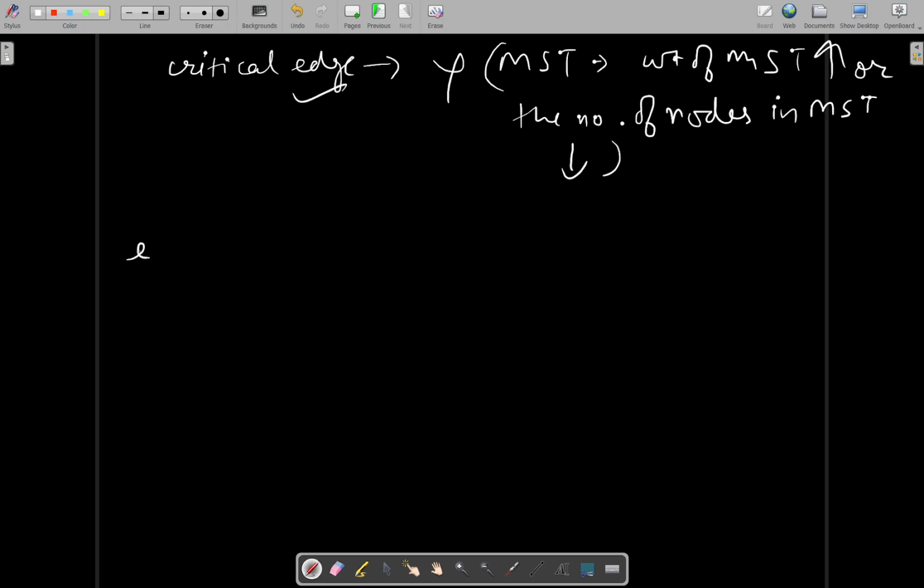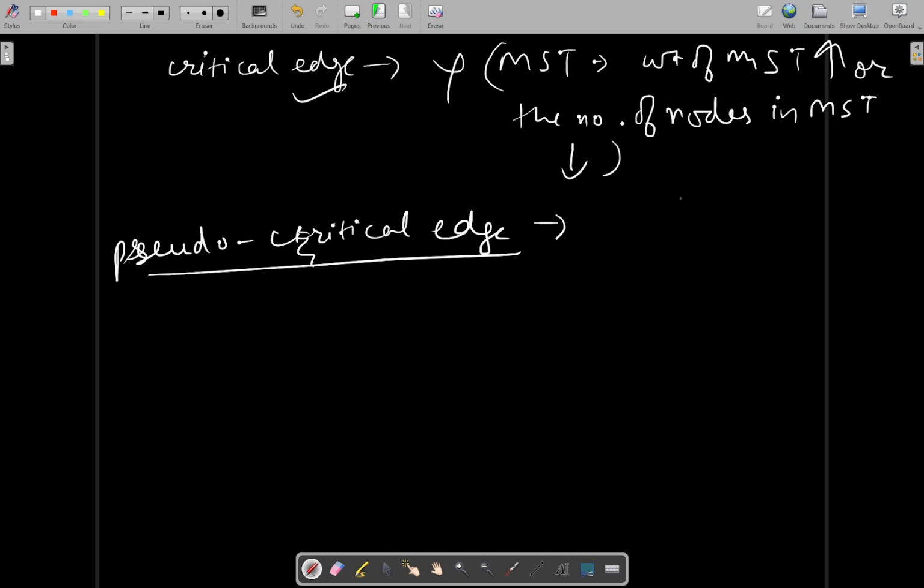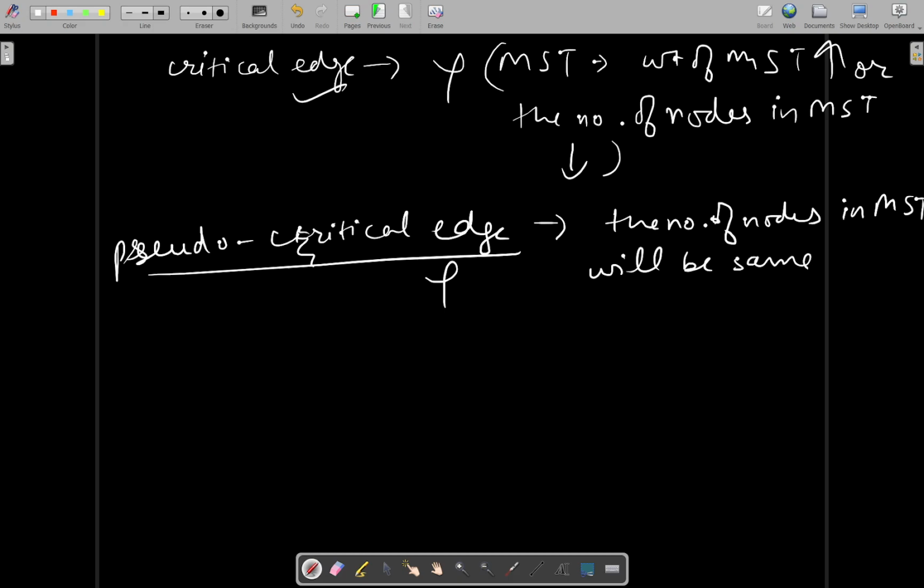Else, for a pseudo-critical edge, nodes, if we decide to remove this edge, the number of nodes in MST will be the same also, and the weight of MST will also be the same.